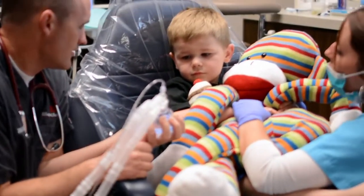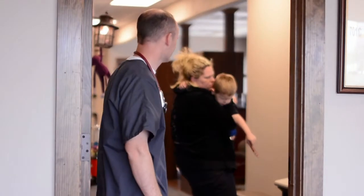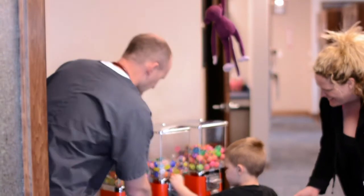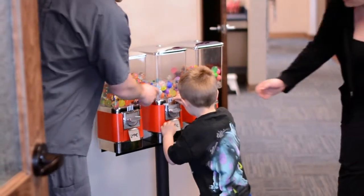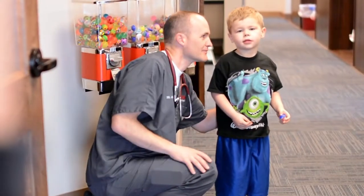One of the things that I really enjoy about being an anesthesiologist is seeing a child who has had a negative experience or who feels like they're going to have a negative experience come into the office and be able to receive a significant amount of dental work and then wake up from the procedure not knowing, 1, that they even had anything done, and 2, that they're comfortable and ready to go home. That kind of smile as they leave the office, I think, is one of the most satisfying things about being an anesthesiologist.